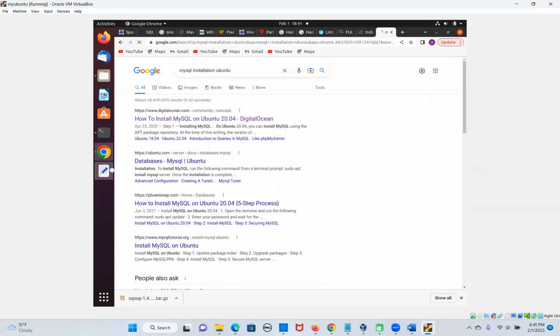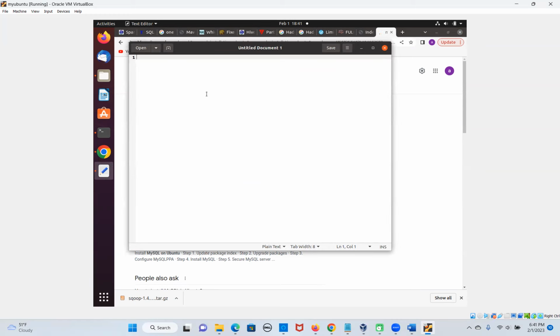So first we have installed Sqoop: download Sqoop 1.4.7, copy into softwares, and set the Sqoop home path and bin path.